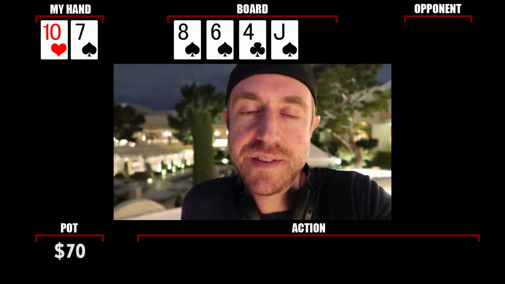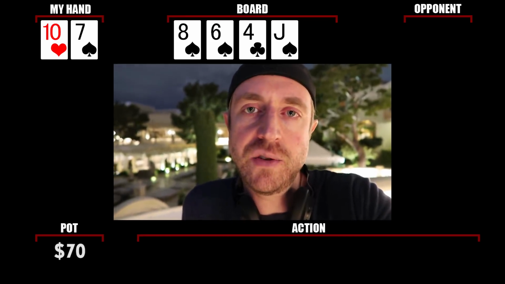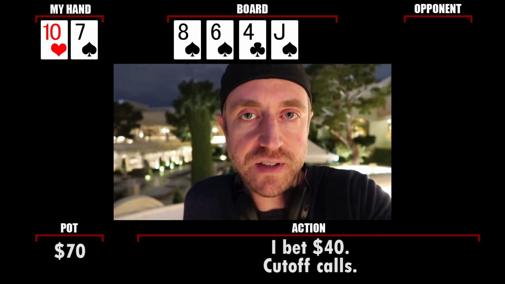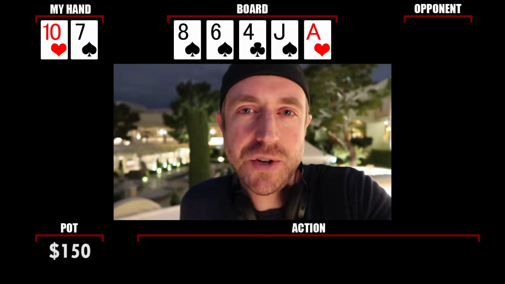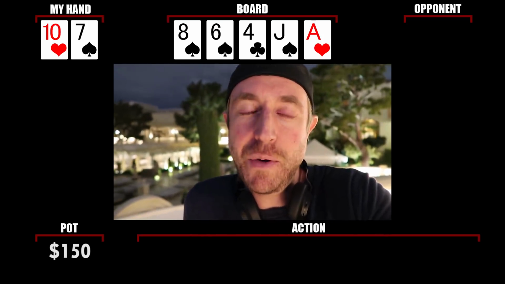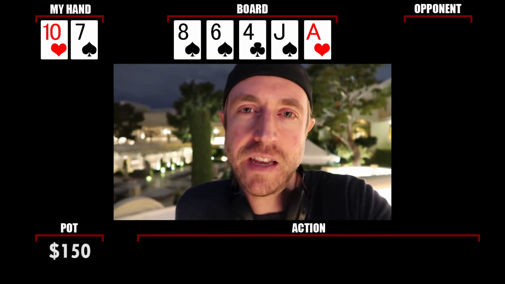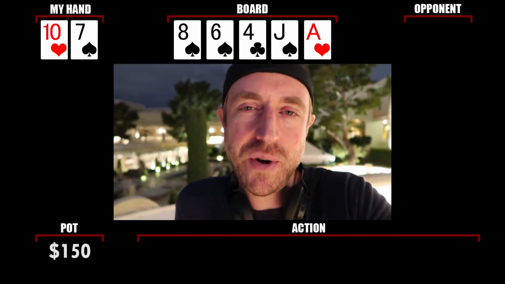Turn comes a jack of spades, which completes the front door flush. We do have a spade, so I think it's okay to keep barreling here, blocks flushes. So I bet $40 this time. My opponent calls again. River's an offsuit ace. Since we block all the straights, we block some flushes, and we have 10 high in this spot. Not a very good hand. It's just a debate between checking and giving up, or firing that third barrel. I don't think I want to take 10 high to showdown here.